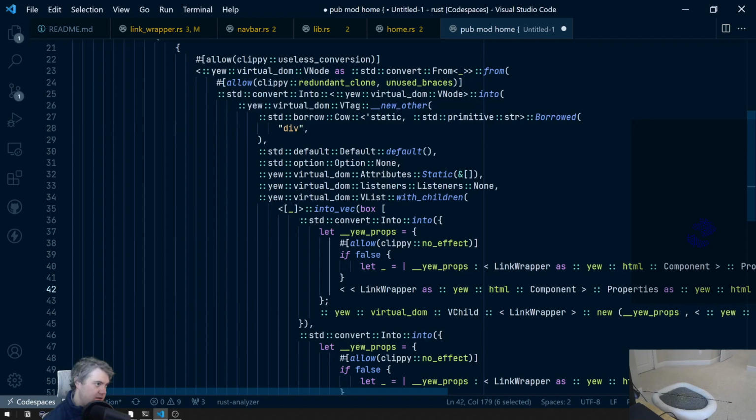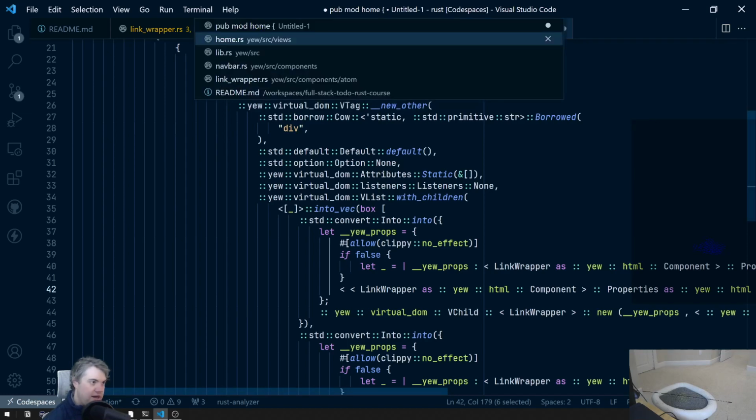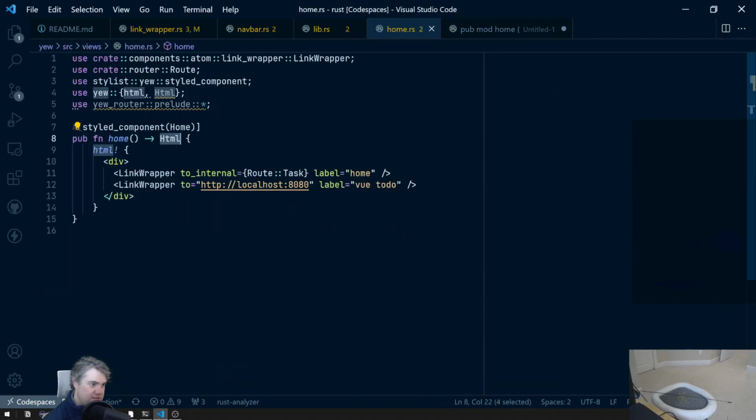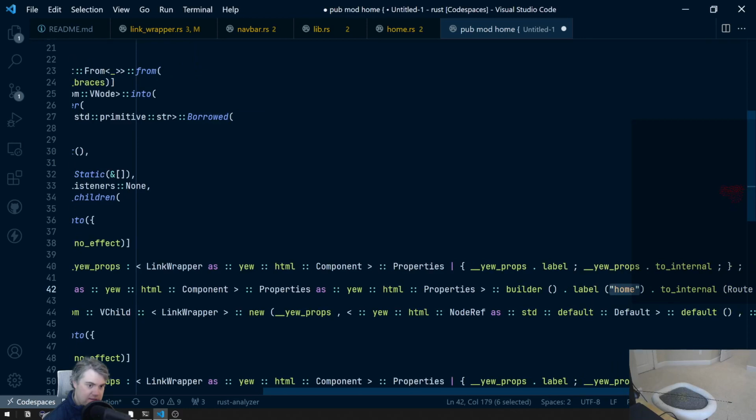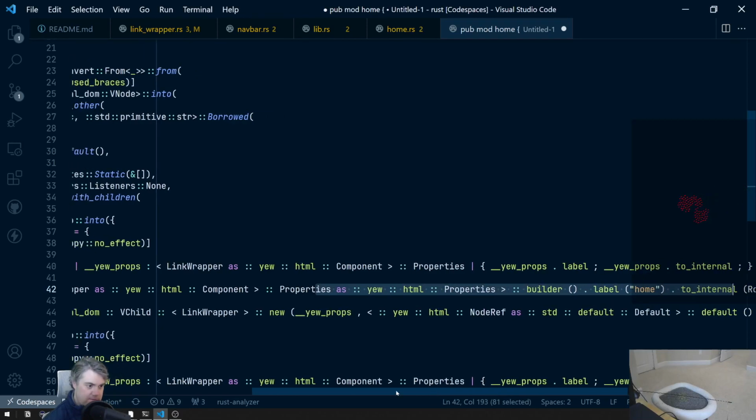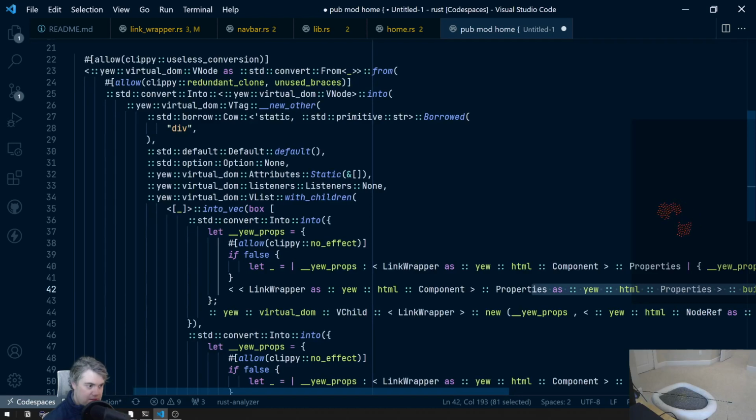So if we go back to this, label home here, that is this one right here. So here's our link wrapper as used.